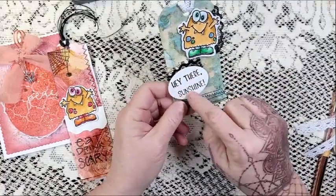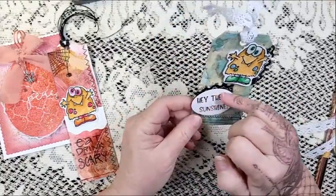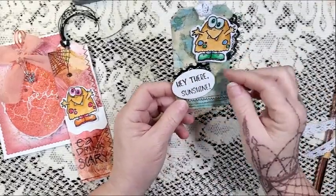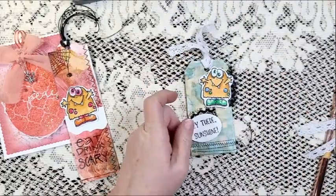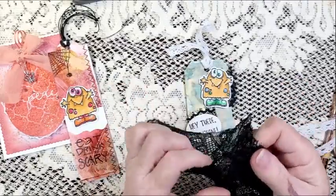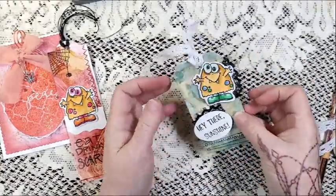And then Hey There Sunshine. I don't have that stamp in front of me, but it's actually long, and I just did the Hey There comma, and then I cleaned that part, and then I did the sunshine. I just inked them up separately and I moved it. This little oval was in my stash. I have no idea what it's from. But this little black lace, if you can believe it, is from an old bra I took apart. But I just love that little eyelash trim. I thought that was super cute. And so I'll be using that in other things.